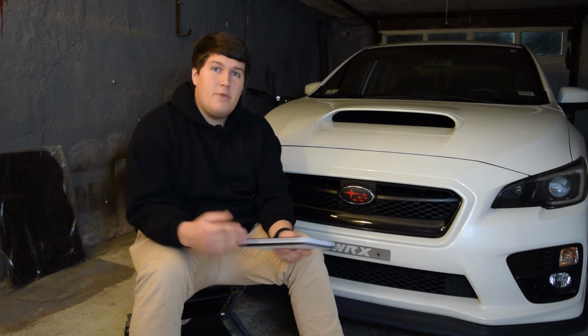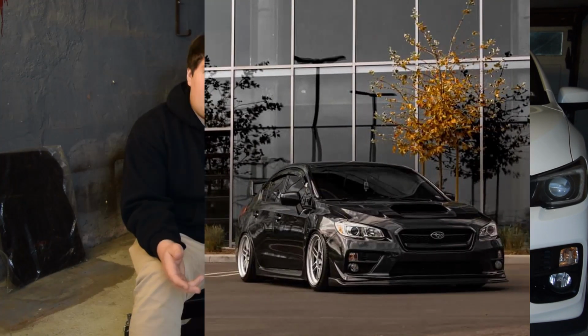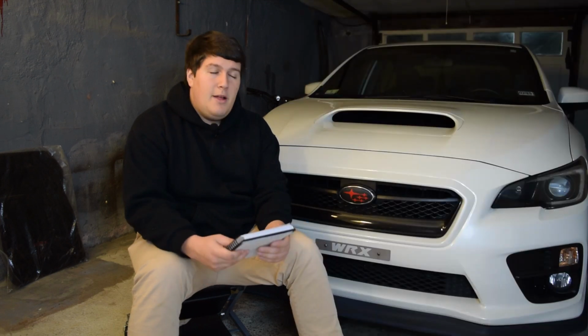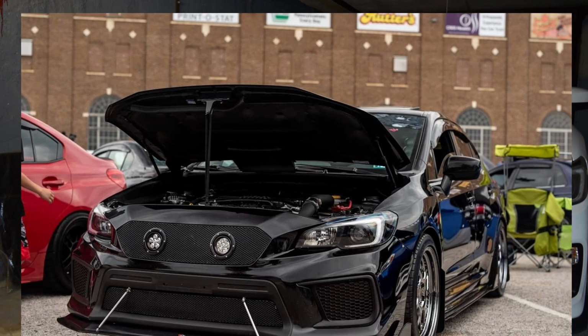And I do want to preface that all those guys, they're not going to let you run massive numbers, and if they do, they're going to make sure you understand that if you run over 300 wheel horsepower or 330 pound-feet of torque, you're really risking your transmission. That being said, those are the guys that you can at least start the conversations with.